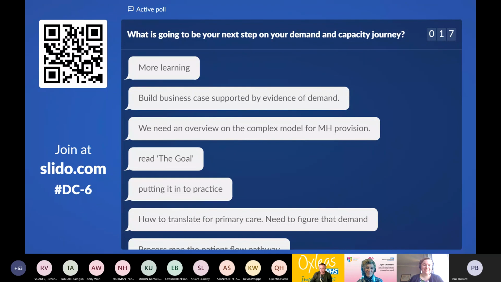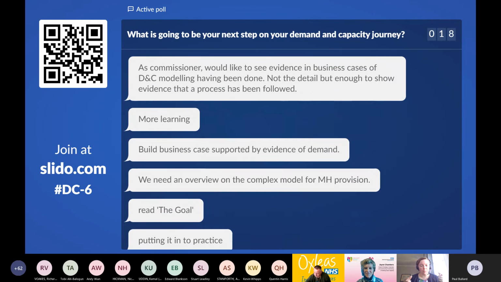Read The Goal. Definitely. It's surprisingly light reading. It's one of those ones that, well, caveat, the book is quite physically heavy. I tried to read it on the tube and it was a bit heavy to carry around in my bag all the time, but the writing style is quite easy. So yeah, it's one that I would encourage people to have a go at. And you can buy it. I know we talked about it when we did the theory of constraints. You can buy it secondhand quite cheaply, so don't worry about buying it new because it can be quite expensive. There's loads of secondhand copies kicking about.